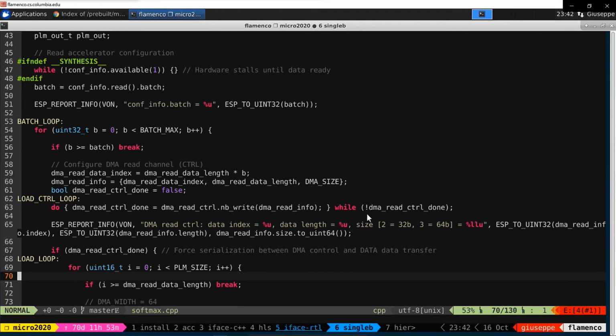We are iterating until we are able to write on the configuration channel, and we are getting this return parameter done, and this conditional statement on this return parameter is the trick that we use to force the serialization between this DMA control and the following data transfer phase. If you don't use this little trick, the code is not functionally correct. Essentially, the data transfer starts before the configuration of the channel has been completed.